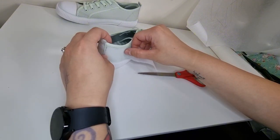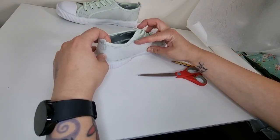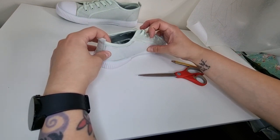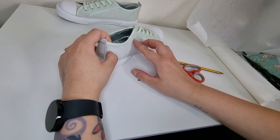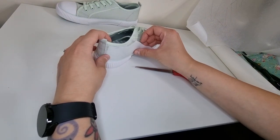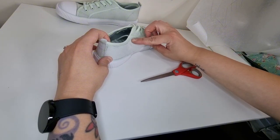Unfortunately, not all shoes are made equal and this isn't always the case, so I do recommend you check it against your shoe before you cut your fabric. So even though I'm measuring the pattern piece on the same side of the shoe that I drew the pattern from, it's still not measuring up quite to the top of that seam there.